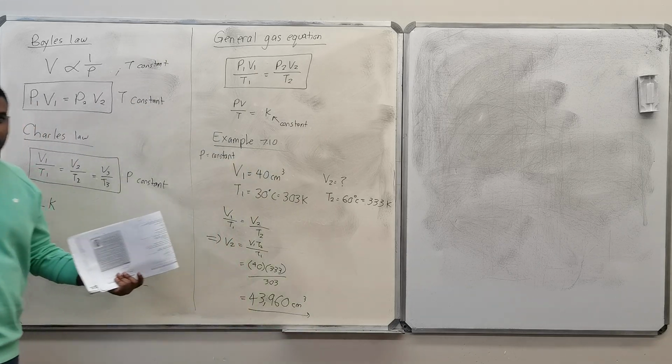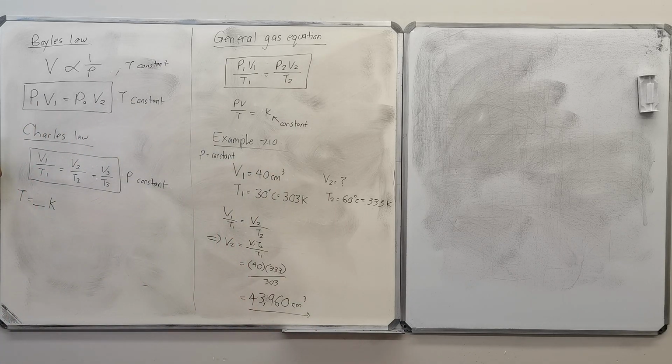Do you understand what I did, guys? Basically, we just showed these three laws, and then they gave you a question where pressure was constant, so you have to look at Charles' law. They want to know volume, you just substitute it and solve it. Okay? Let's do another example, right?